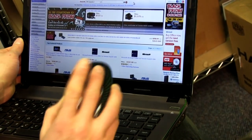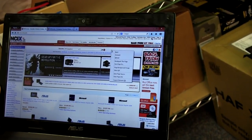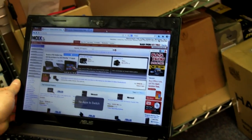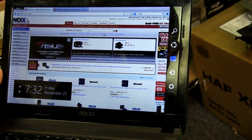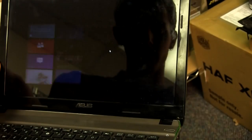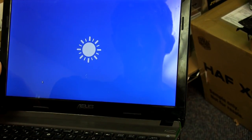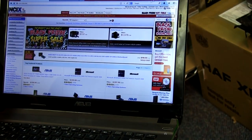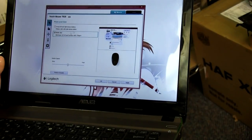Very cool — it just reads that there's only something on the right side and registers a right click. Back to SetPoint — double tapping the lower two-thirds of the touch surface with one finger lets you show or hide the desktop. It's a little hard to navigate back since this system uses a start menu replacement, but there we go.